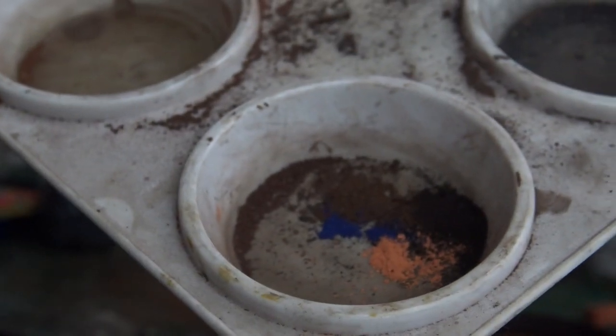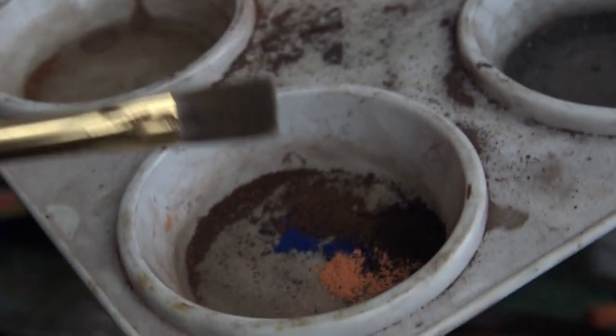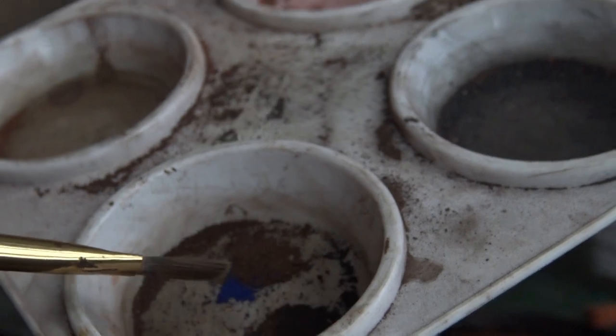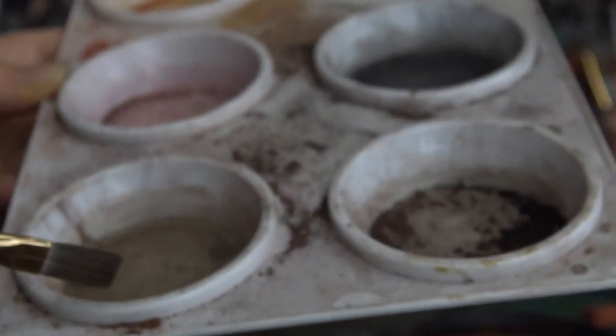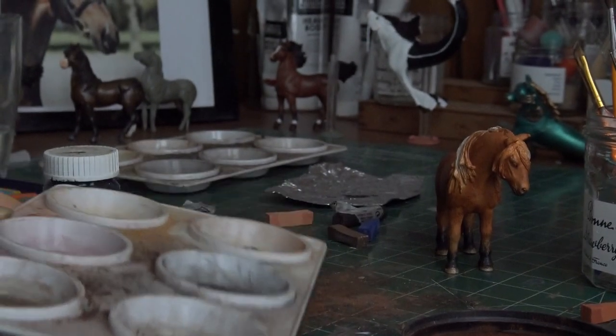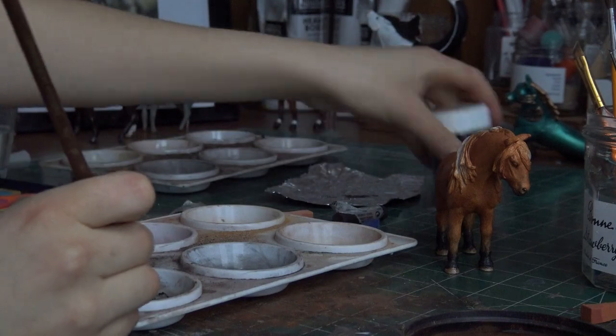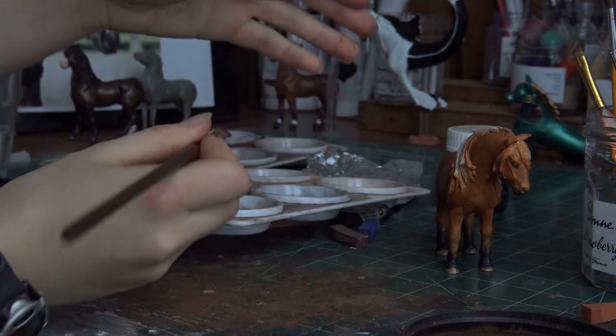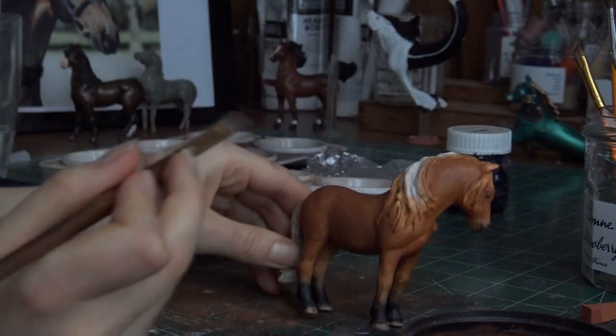Okay, and I don't really know how to put into words how much I use, so just look at this. It's about that. So this is the umber, this is the light brown, this is the blue, and then a little bit of the peach color. Okay, so now I'm just going to mix all that together, and then we're going to start applying it on the horse.